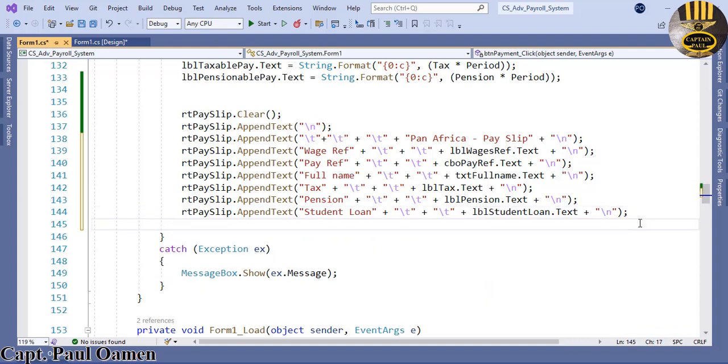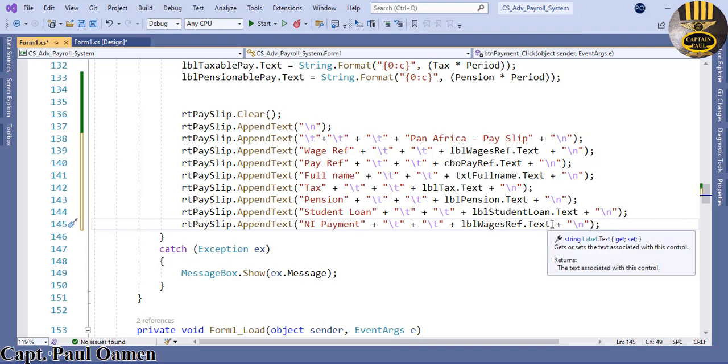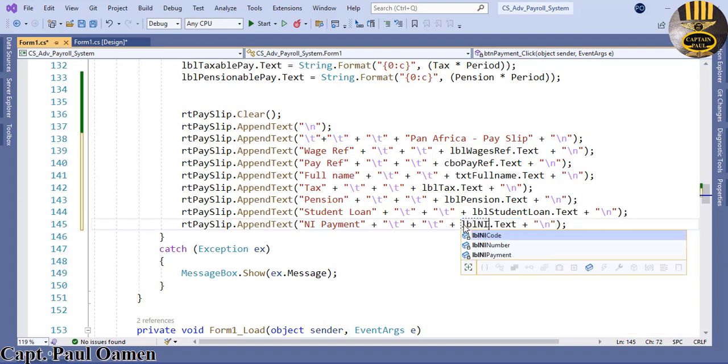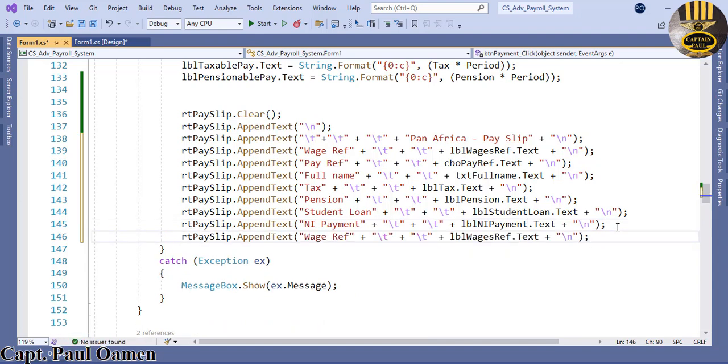Then let's go for the NI payments. Now change this to NI payment. Okay, NI payment. So that's going to be LBL NI payment. And tax period. And this is going to be LBL tax period.